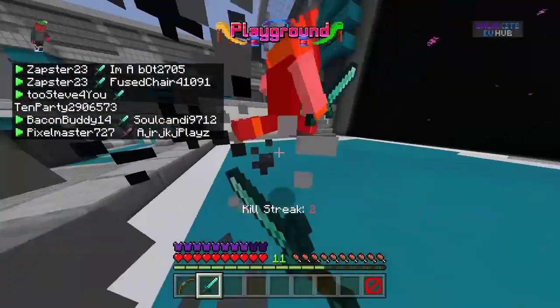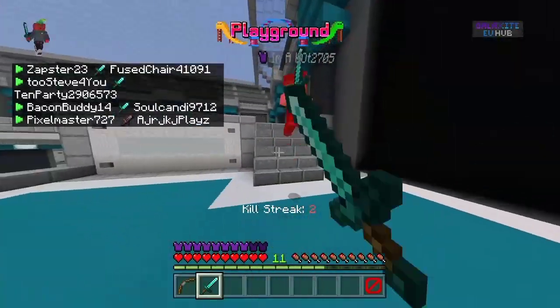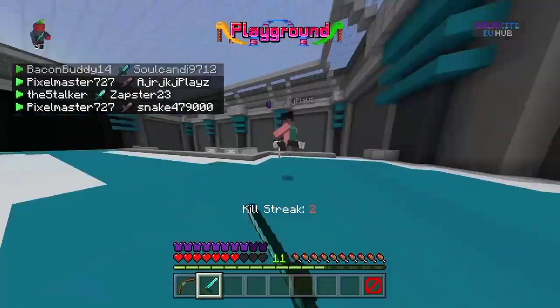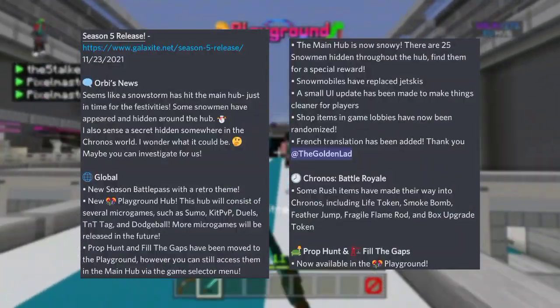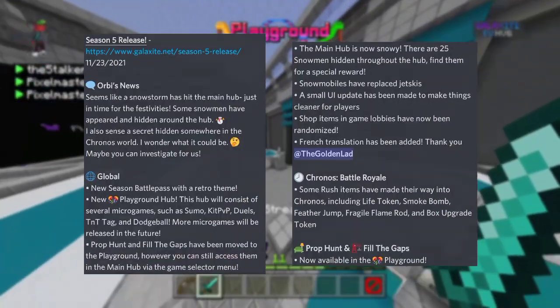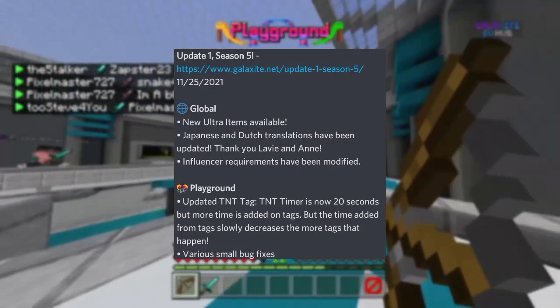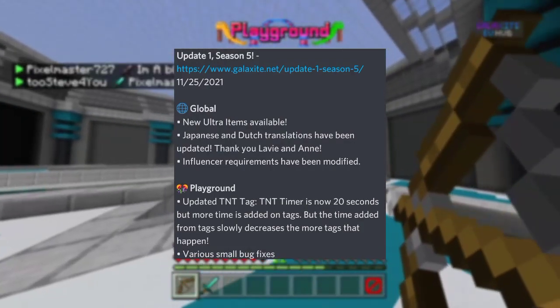So, as always, I'll start off by putting the changelogs for this week's update on the screen so you can pause the video and read them if you want. So, here are the changelogs from when Season 5 was first released, and then here are some extra ones from a couple of days after when Galaxite just made a few little extra changes.